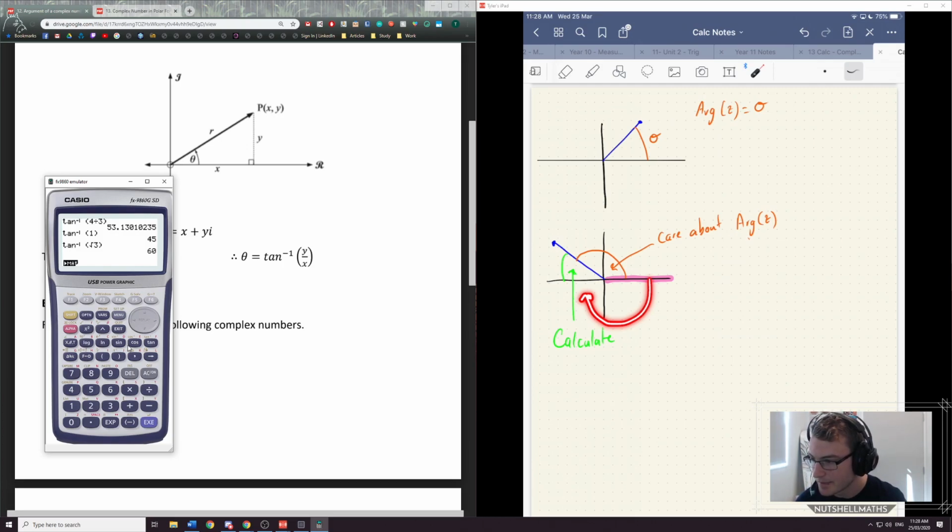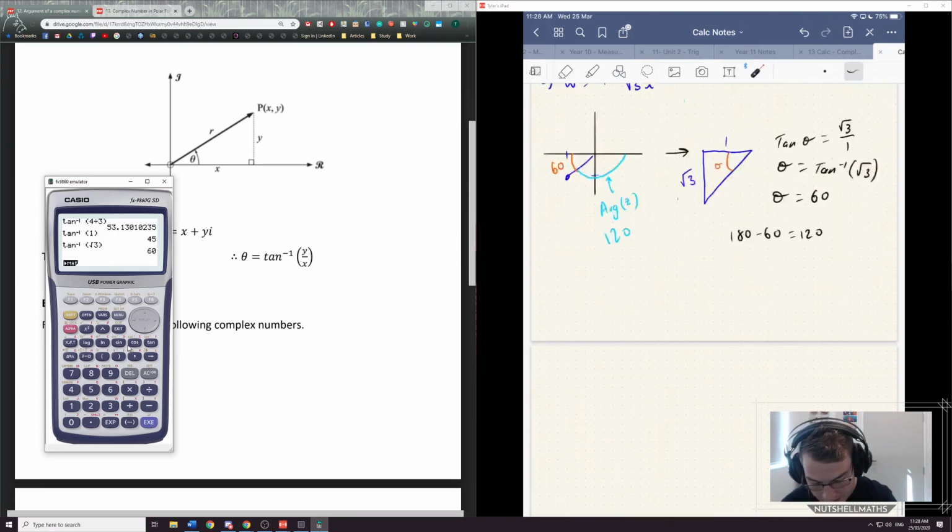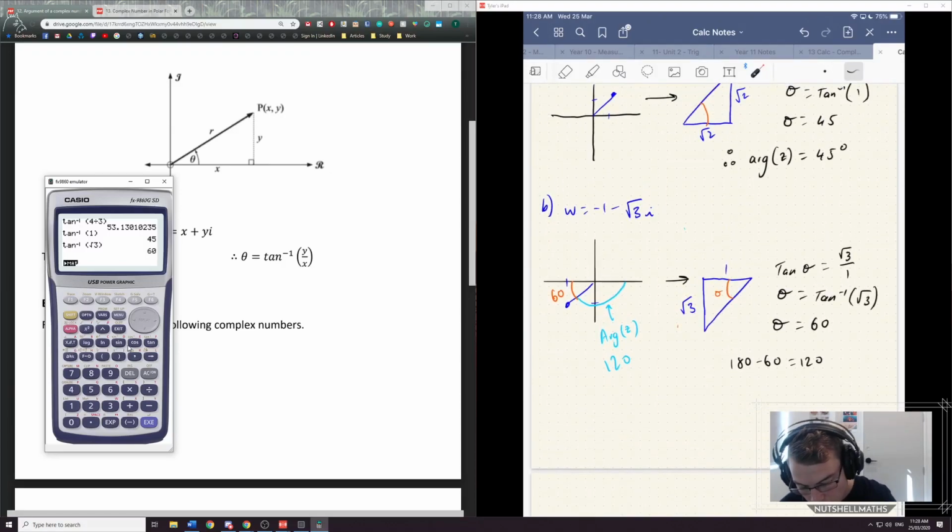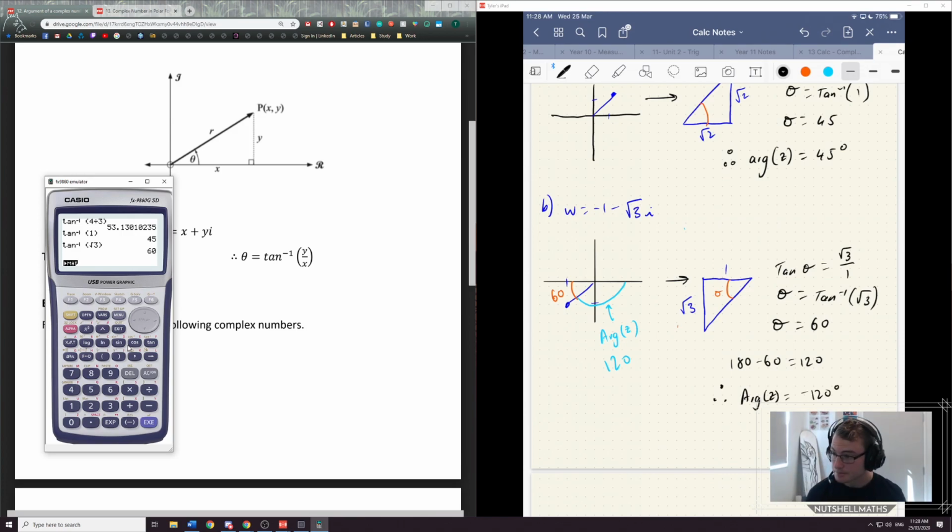Daishokusai's got it. Matt's got it too. It's going to be a negative. Fantastic. Isaiah's got it too. So our argument is actually minus 120 degrees. And it really reiterates why the diagram is so important. Drawing the diagram each time is really important. So therefore, the argument of z equals minus 120 degrees.